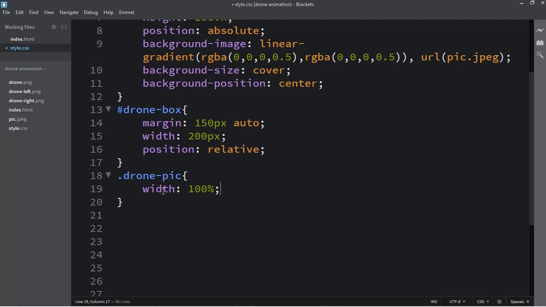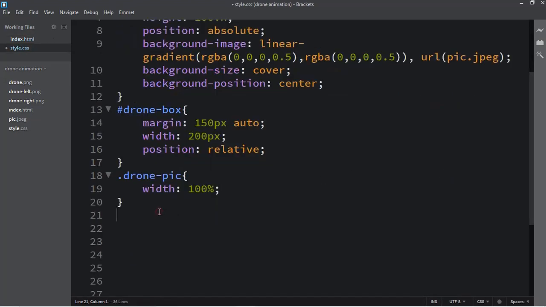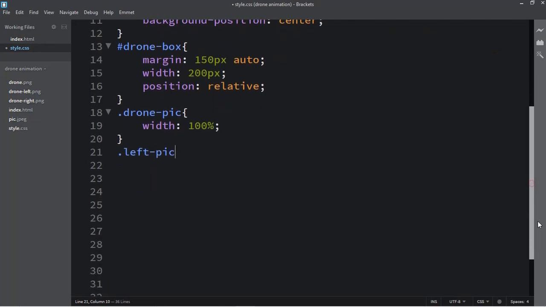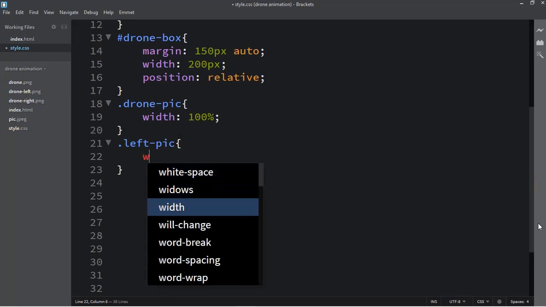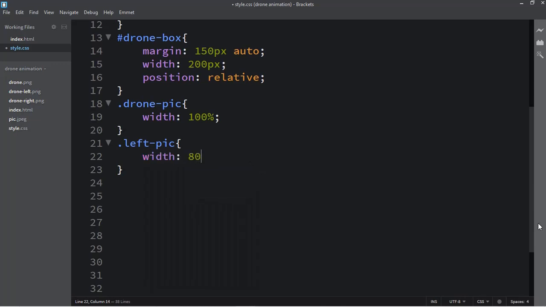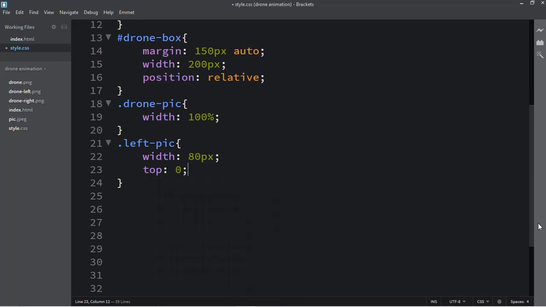Now we need to design the left pic and right pic also. So let me copy this left pic, paste it here with the dot because it is the class name, I already told you. So in this dot left pic, width 80 pixel and top it will be 0, and we need to add some left and position also.